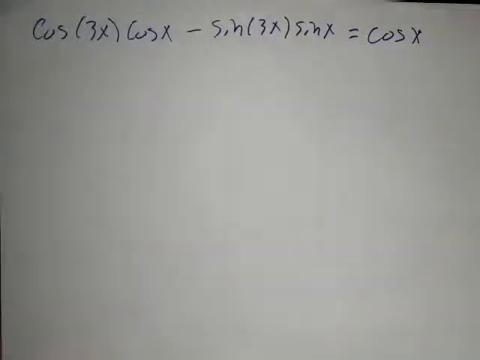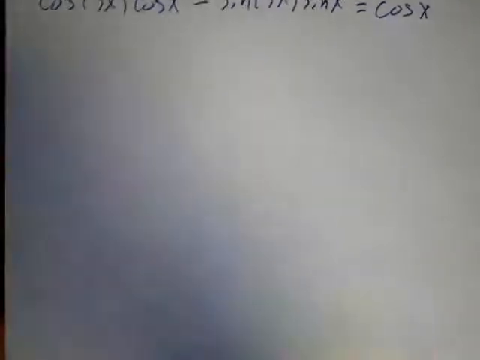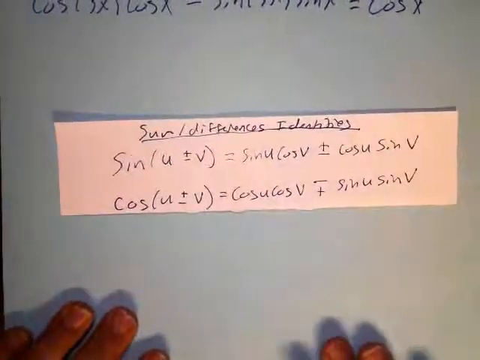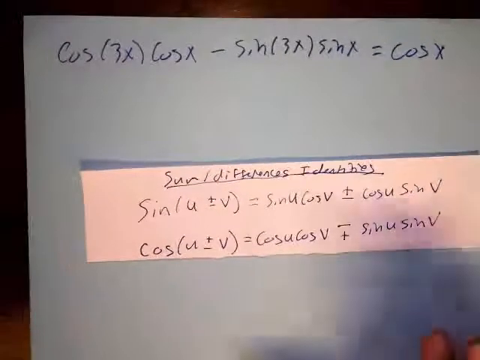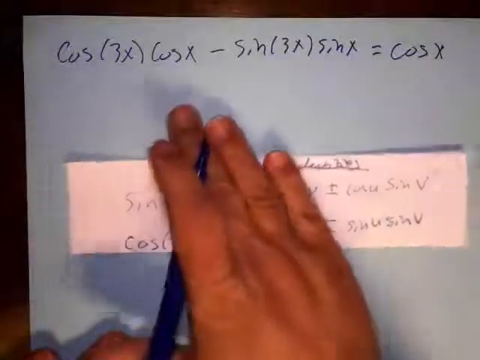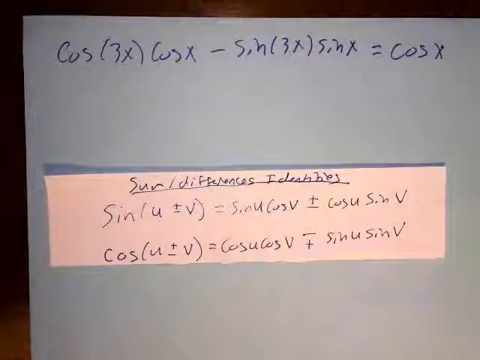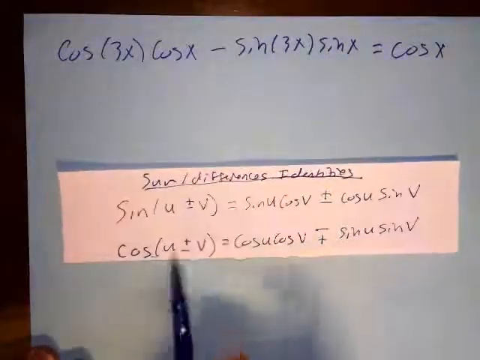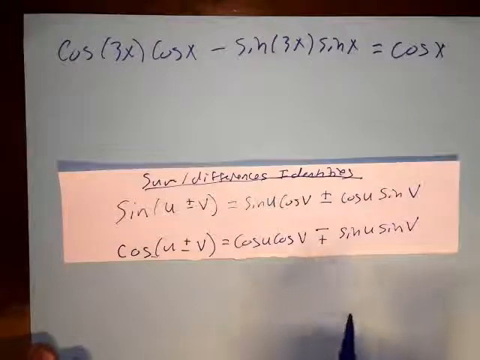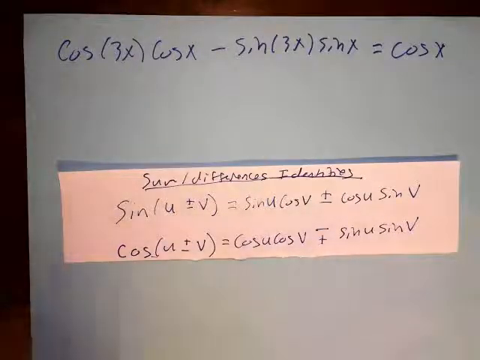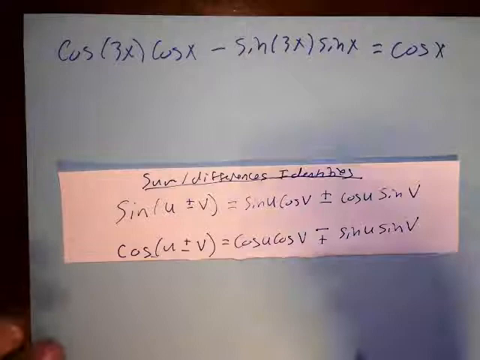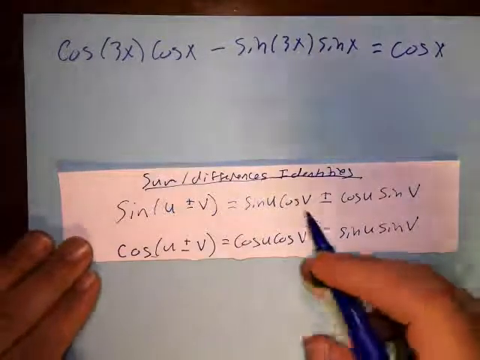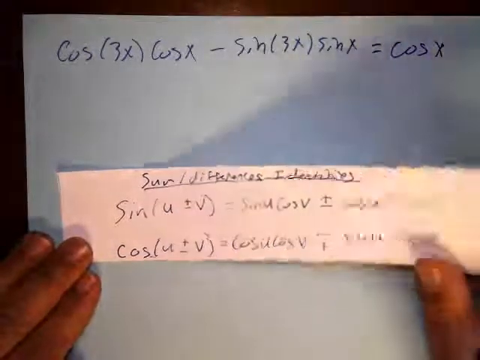Okay, so go ahead and look at these identities if you need to pause. Can you use either of these identities here to solve or to reduce this down? As you look at it, you've got both cosines, both sines, and so that is like the cosine sum difference identity, right? So I can collapse this down, and when I do that, that would make this a plus here.